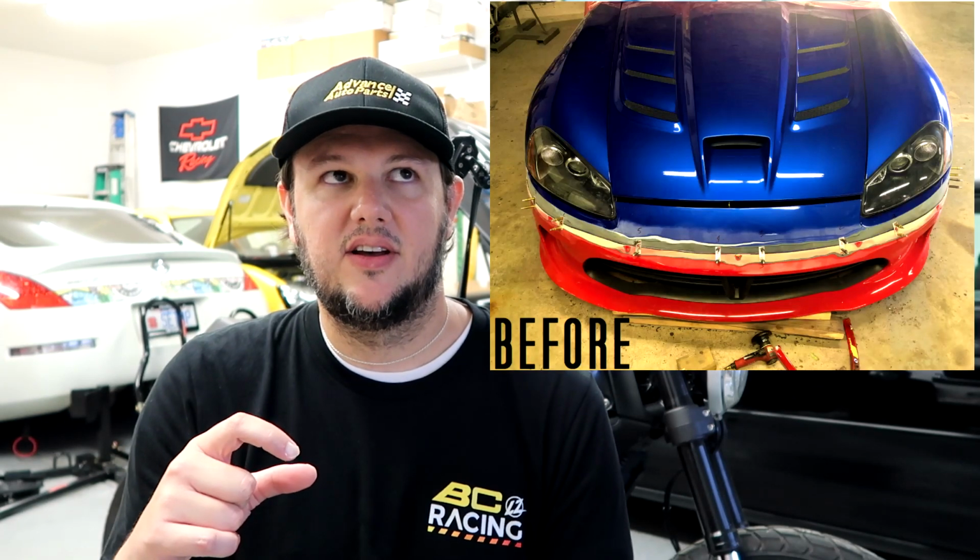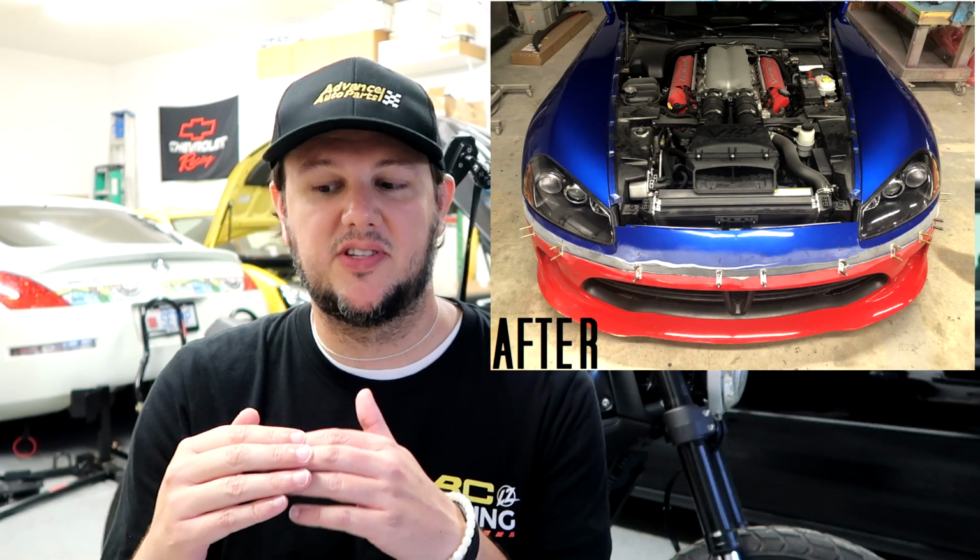He did end up having to take out about 3/4 of an inch on a portion of the blue bumper and a portion of the red bumper, so it moved our body line up a little bit, so the front bumper doesn't hang as low, which I'm a little bit sad about because I liked the way it sat. But when he moved it up, everything lined up perfectly. When the under part of the bumper meets up with the under tray, removing that section moved it up perfectly. So the Gen 5 bumper is actually sitting where the Gen 4 initially was, as far as ground height from the ground to the edge of the bumper.